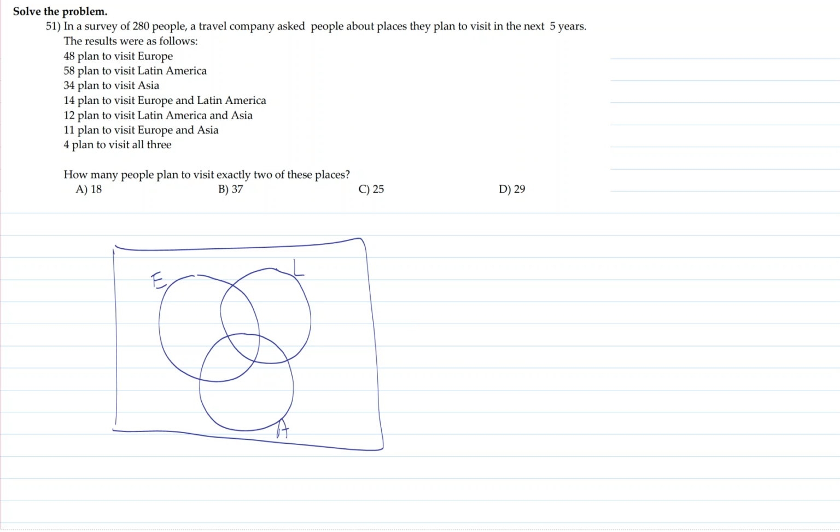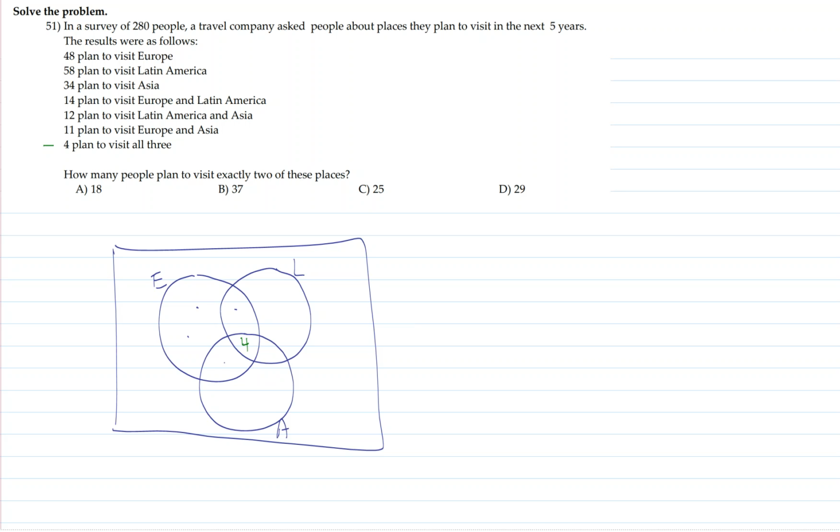Now I'm going to start filling in my Venn diagram with the cardinality of each set, so how many people are in each region. Usually when you're filling in surveys, you try to work from the inside out. Like, I know there's 48 people who visit Europe, but I don't know where they're going to go. There's 4 different regions I can put them in Europe, so I can't really start there. Try to find the smallest, or most restrained set that you can. So I'm going to start here: 4 plan to visit all 3. So where do all 3 of these sets intersect? 4 people go in there.